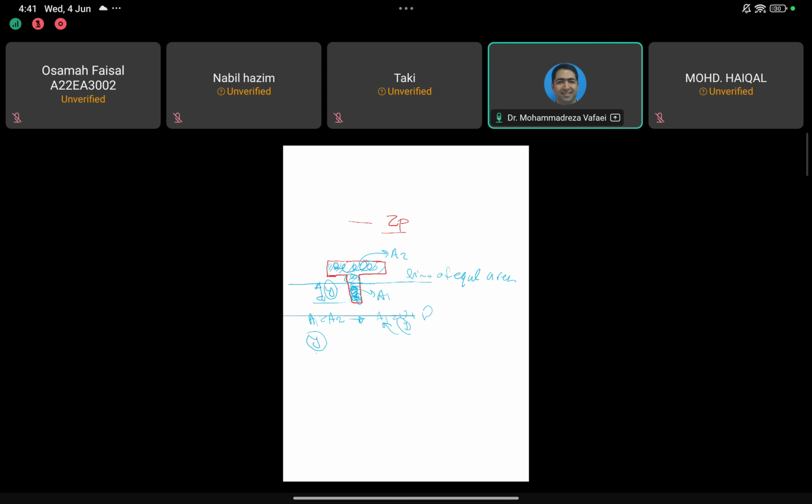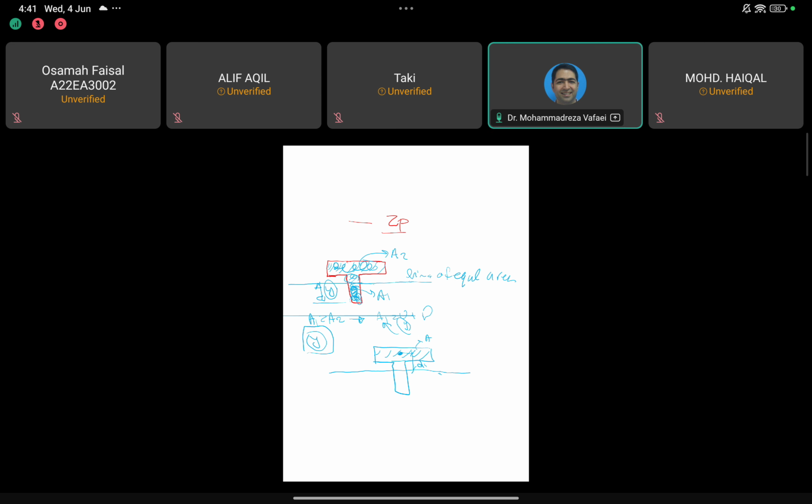And then when you have Y, the second step is to calculate the area's moment compared to the line of equal area. So you come back here. Let's say right now you know the location of your line of equal area. You calculate the first area, find its centroid, and multiply this area by the distance of the centroid to the line of equal area.